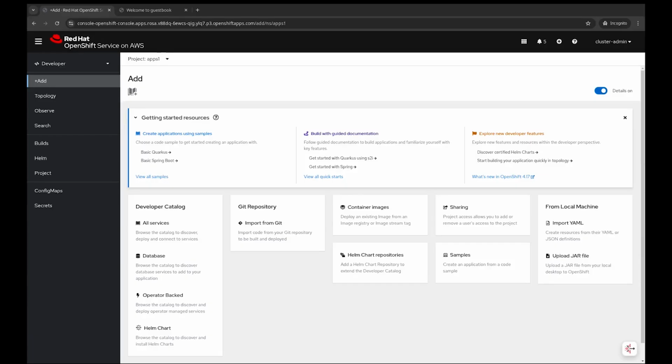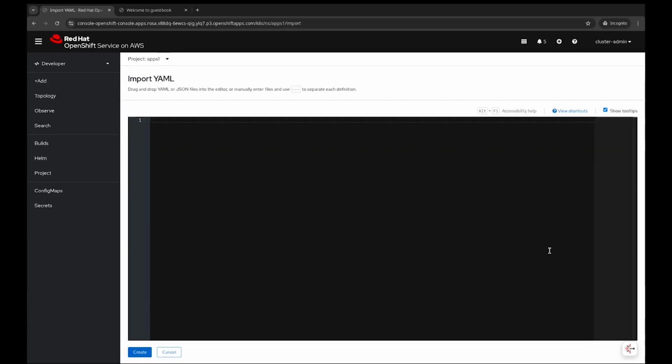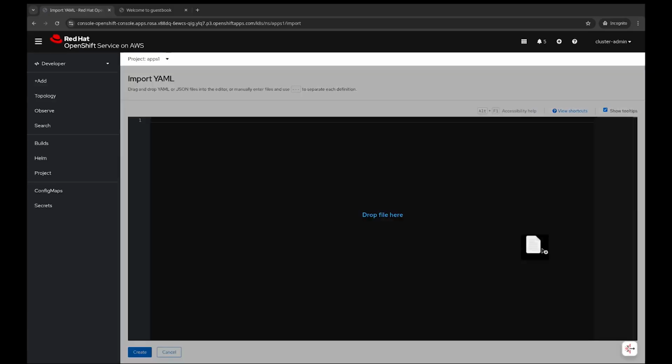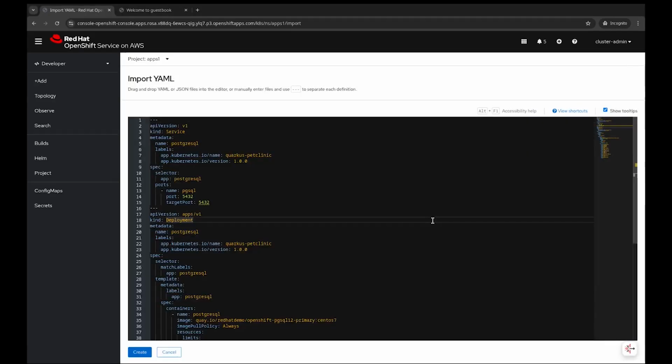something. There's a PR open to upgrade that to 3.8, but I've gone ahead and forked that and further updated it to Quarkus 3.18. And then I've also gone ahead and added an extension to it, the new Quarkus JFR extension, as well as the Hibernate JFR optional dependency. And so what I want to do is import these YAML resources.